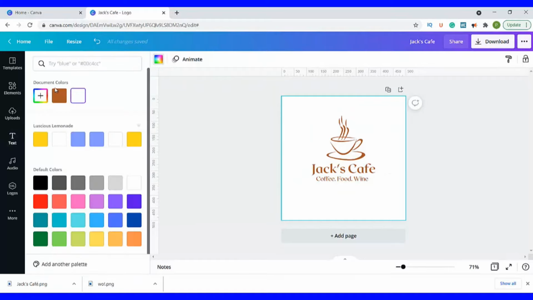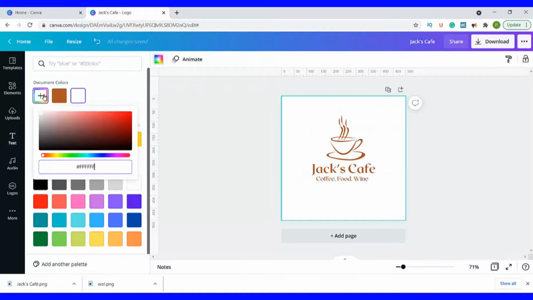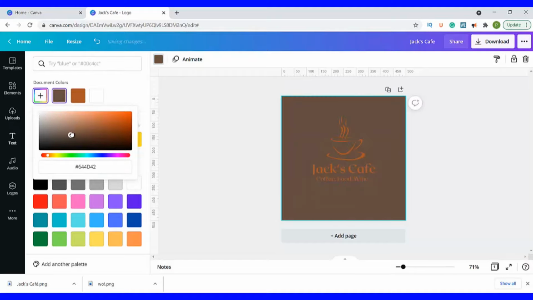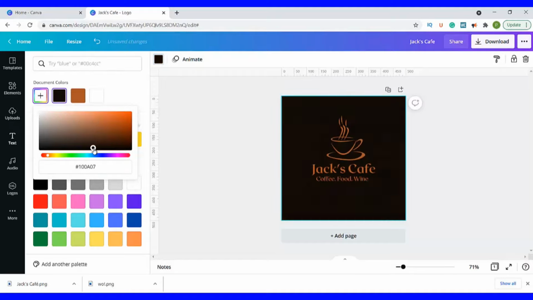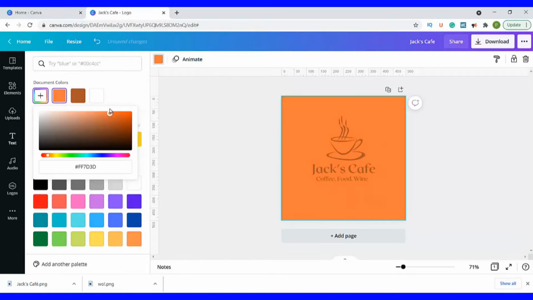And then now you can change the colors of the background. For the colors of the background, you can go again to the color slider there, and you choose. Now we want the browns for sure. Then you choose one that you like, and if you keep dragging this, you can see, so you have black, you have that, so you're just playing with it until you get something that you like. So somewhere there, I think that's okay.